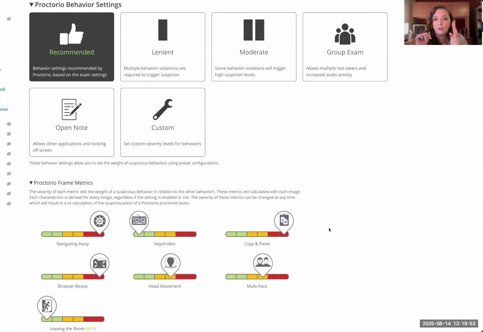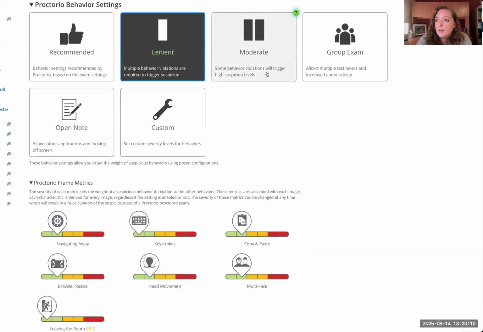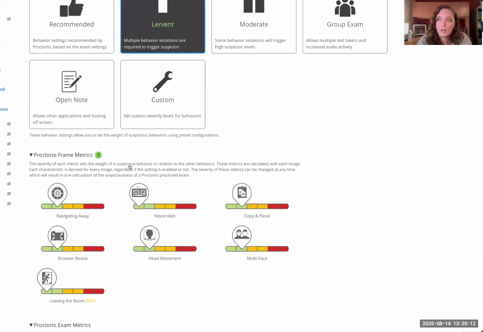You said this behavior is a big deal, so it gets a red flag. So I'm going to highlight that as being a red flag offense. So you get to define those things. It gives you recommended settings. You can also just click through these and see down here how things change.